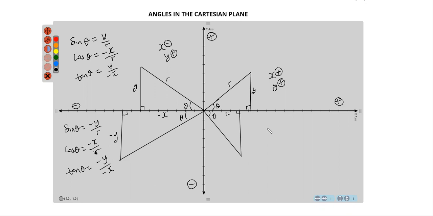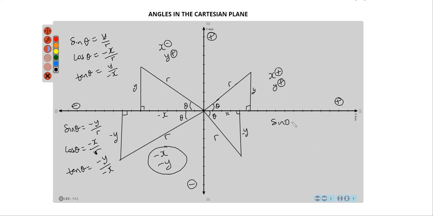What about in the fourth quadrant? What do we see here? Here we have negative x and also negative y, so this is what we see in the third quadrant. What about in the fourth quadrant here? What we see is that the y now is negative. So here we've got negative y going down, but we have an x going to that side, and it's positive. Okay. So how do you get your sine theta now?